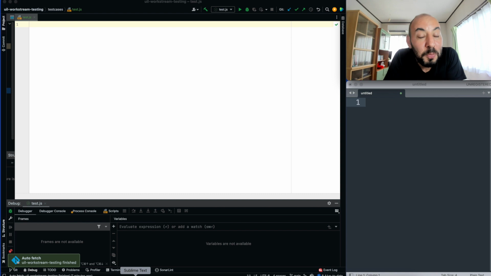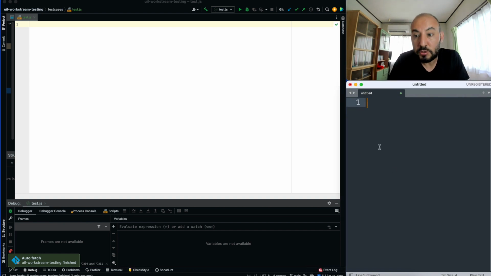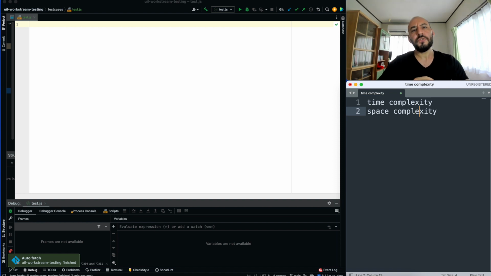We are talking about complexity, because complexity is a direct measure of the efficiency of the code that we are writing. But we can think about two different dimensions of complexity. Actually, we have already discussed those, so I can take some quick notes here. The first is the time complexity, and the second is the space complexity, right? Which means the first one is how much processing time we need to complete our algorithms or our processing, and the second is how much memory we are using to perform these activities.